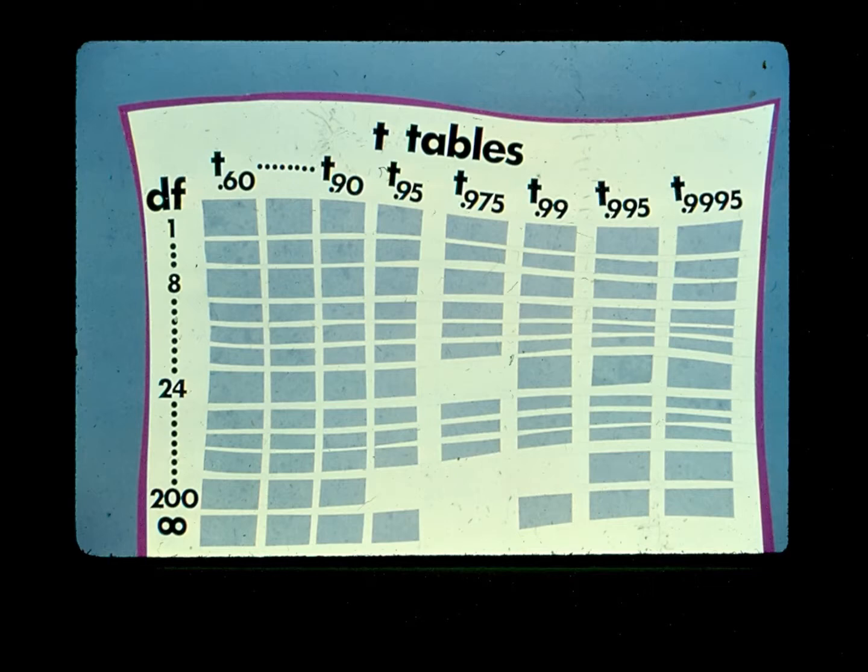The t percentile table you see here is in a form similar to that provided in the appendix of your viewing study guide. This appendix may be used to work the practice exercises and post-test also provided in the guide. The first column of the table gives the various values of the degrees of freedom ranging from 1 to infinity, and the first row identifies percentiles ranging from 0.60 to 0.9995. The numbers within the body of the table give specific percentile values for given degrees of freedom and percentiles.